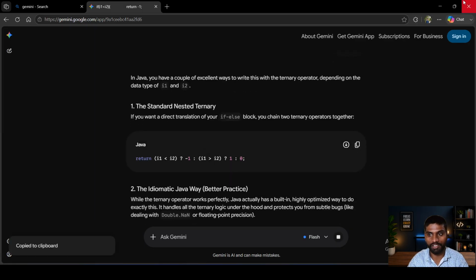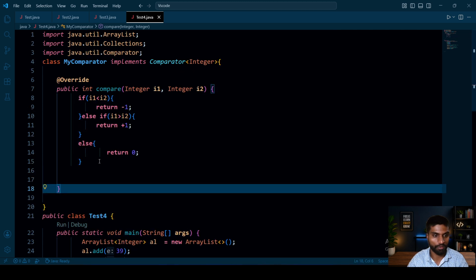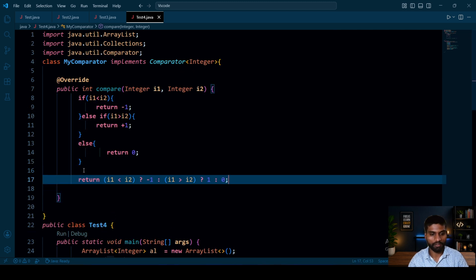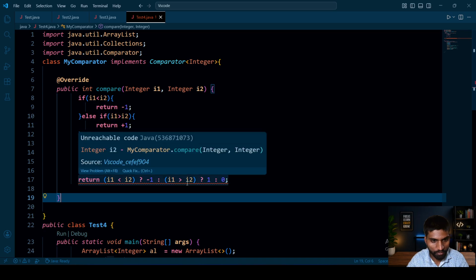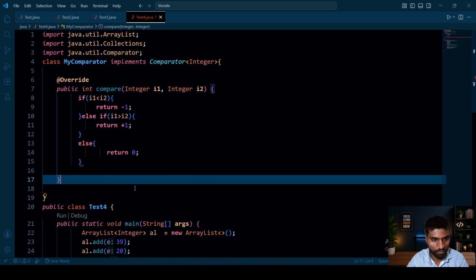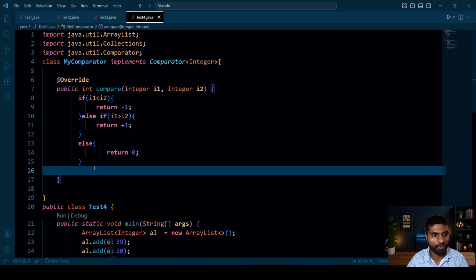Okay, so this is code. Okay, look at, this is my code. But why are we not getting it here?